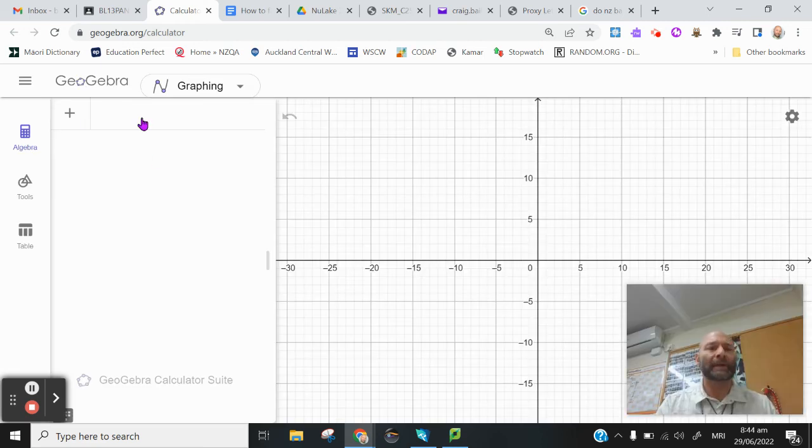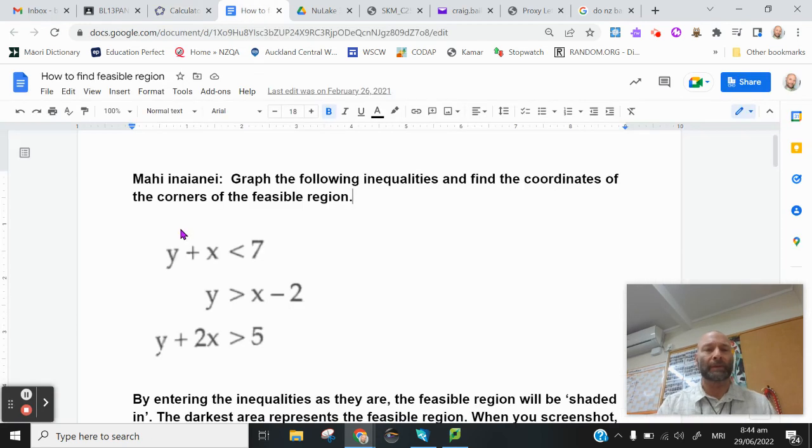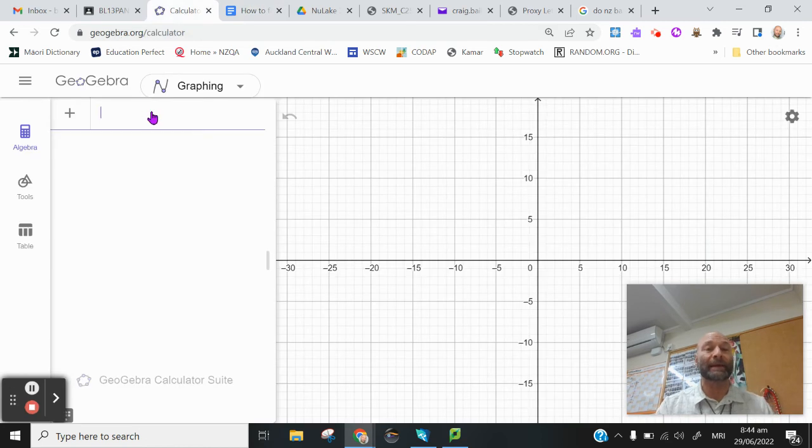Where you have the plus symbol right there, you will type in the equation. The first one, y plus x less than 7. Type it in exactly how you see it. Y plus x. Now these greater than and less thans, you see the little keypad down here in the corner.